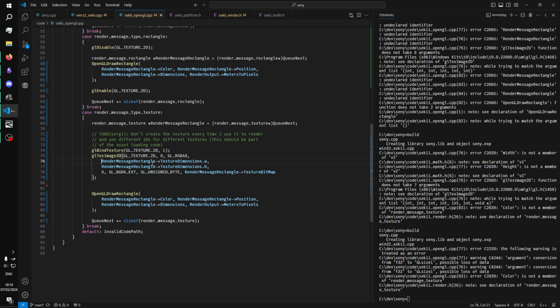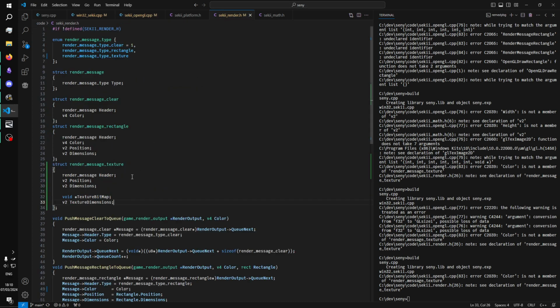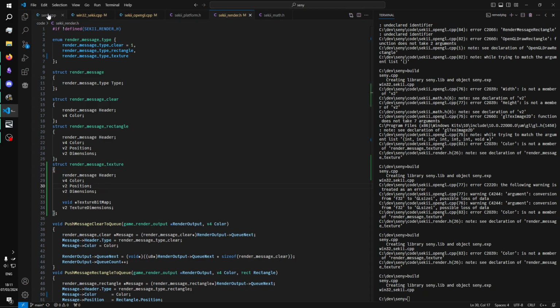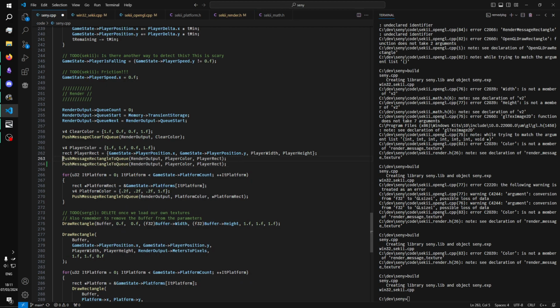Yeah, they are ints. Okay. That's what you want. And the color is not a member. Yeah. I said it had to be a member. So here I'm going to put a texture. I'm going to say it's going to be 1 1 1 1 for the color.